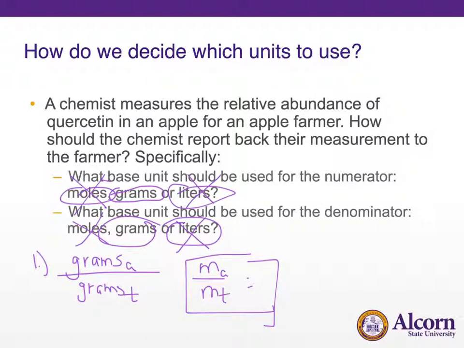So you have a few of these different scenarios that constitute exercise 3 of your assignment, where there, I think, are 5 different scenarios with 5 different types of industry, 5 different types of end user. I hope that you've had an opportunity to read over that, where you are asked what type of measurement we should use in order to report a given quantity of quercetin in a given sample to a specific audience. Okay, one is like a cosmetic engineer, I think. You've got different scenarios. So go through those, and that's going to be one of the question sets that you'll need to answer for your midterm activity. Okay?